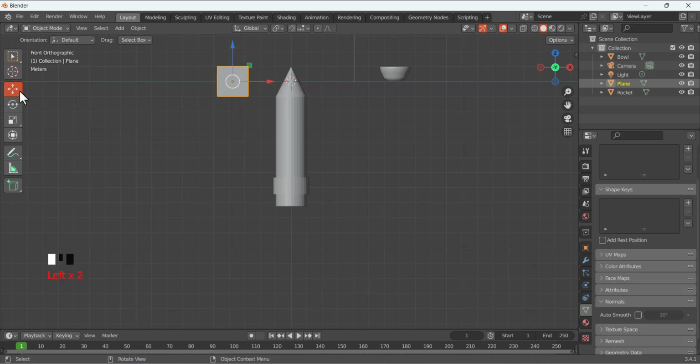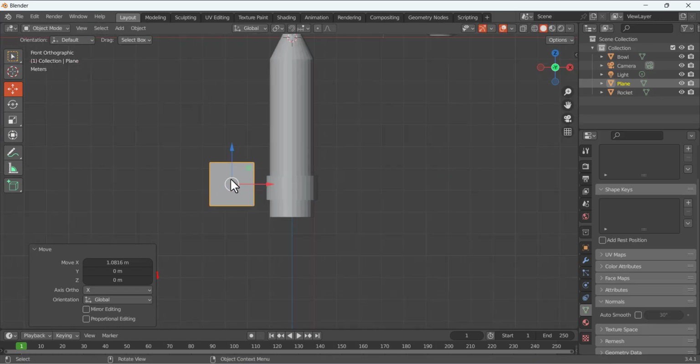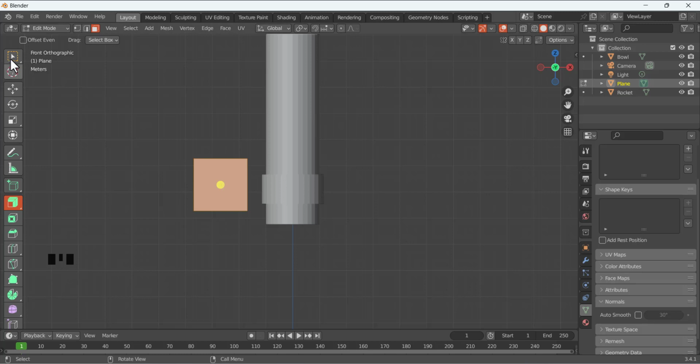Okay. Now if we go to the front view, you can see we have this plane like that. Again, press the move tool and change its location like that. Zoom in, zoom out. Okay. Now select only this plane and then go to edit mode and select selection box. So we don't have any tool selected. Now press anywhere, so we have not selected any vertices or face. So now go to the vertex mode by pressing here or press the 1 on your keyboard. And now I am going to select this move tool.